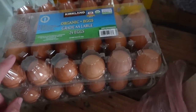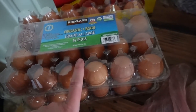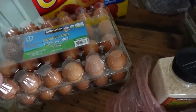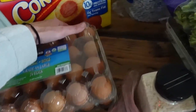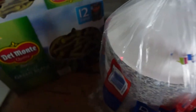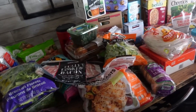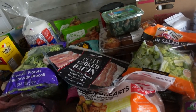Eggs — they were all out of the eggs I typically get, not a single carton left. So I went ahead and purchased two packages of what they had. We do have chickens, but two of them haven't been laying for like the last month, so we're only getting one egg a day. Obviously that's not enough, so I had to buy eggs. Jumbo corn dogs — a convenience food. And we have green beans. I also purchased a bag of rice and a bag of sugar to add to our food storage.